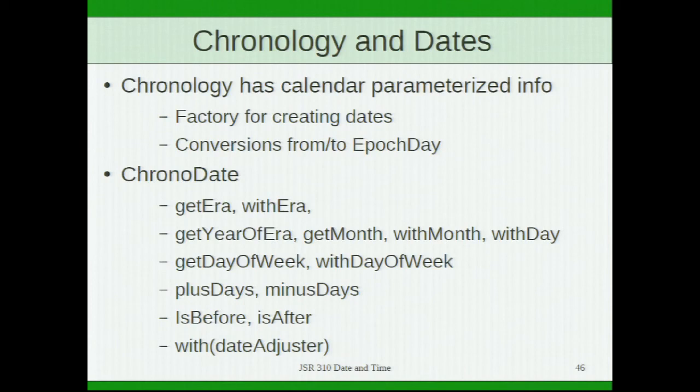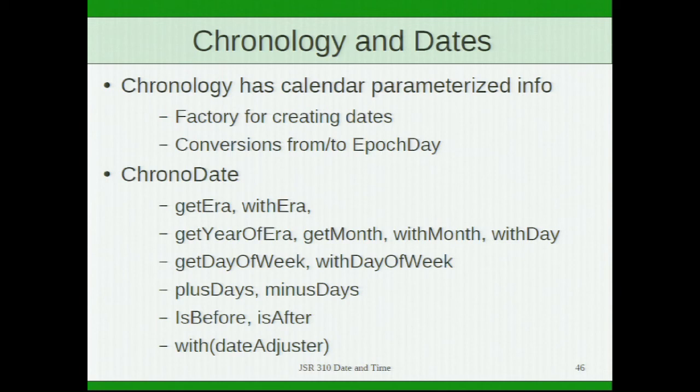And then there are fairly straightforward methods, including the mention of eras. Many of the calendars have at least two eras, like AD and BC in the Gregorian calendar. Japanese calendars have a number of eras. A new era begins when the emperor dies, so there have been a long series of eras. If you represent things natively in the Japanese calendar, you have to take into account that it's an offset from the beginning of the era, and you have to know the era name. So it's an additional concept in the regional calendars that is not present in ISO.